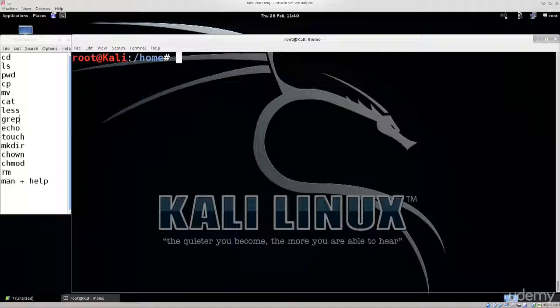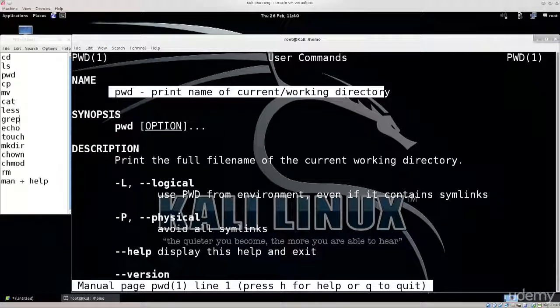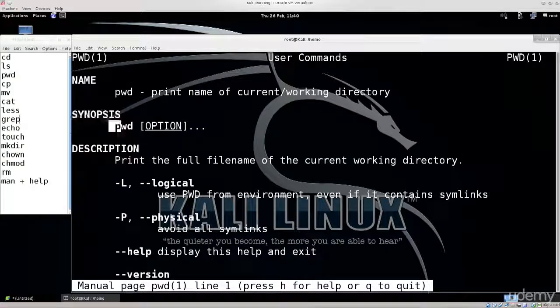However, in addition to the help menu, you also have man pages. If I type in man, and I'm going to use the command pwd, the man page on pwd basically gives me a download of information. Obviously it gives you the name, then what is called synopsis here, which is basically the syntax of the command.